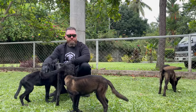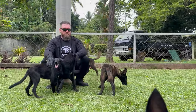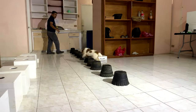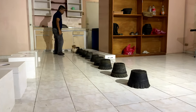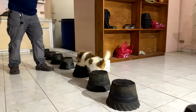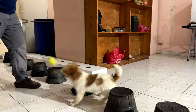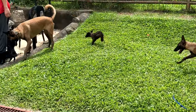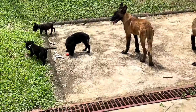We also want to walk you through the process of buying a dog. We're not just trying to sell you any dog. If you are looking for a dog that is going to be for working, we want to help you select the dogs with the right drives. Many times people just buy whatever dog and then they take it to a trainer and they expect that the dog is going to be a champion who's going to be able to find bombs or bite bad guys or find drugs or whatever it is. But that's the problem. They bought a dog without the right drives. So we want to make sure that our customers are getting the dogs with the right drive.